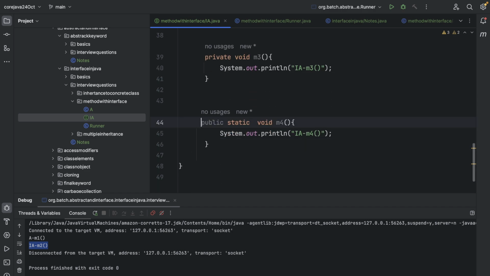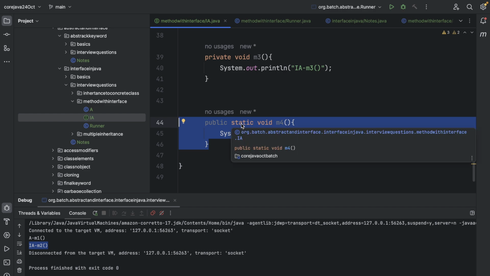And why is public static allowed? Any answer? The answer to this we have already discussed multiple times. One question again from inheritance. Can we override the static method?